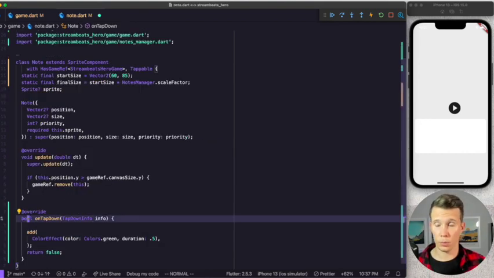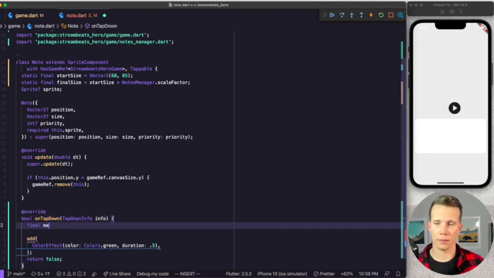So now if you remember earlier, we said there was going to be a smaller rectangle inside of the larger goal. And that's what we're going to do now. The position that we just got from the game is going to be directly in the middle. So now we want a little bit above and a little bit below that center point. And we'll just call that the margin of error. And we'll have this be the final size of this note. And for now, we'll just make it 20%. So we're going to have a margin of error that's 20% of the note above and below the center of the goal.